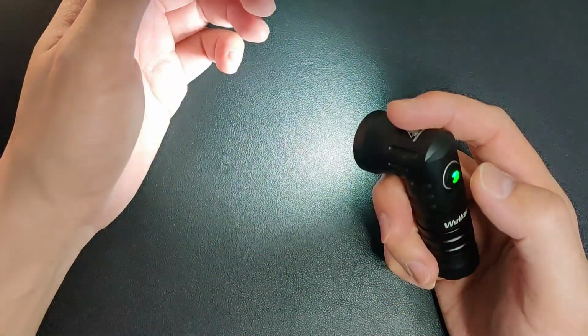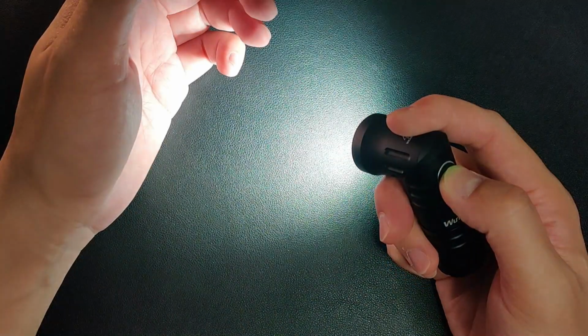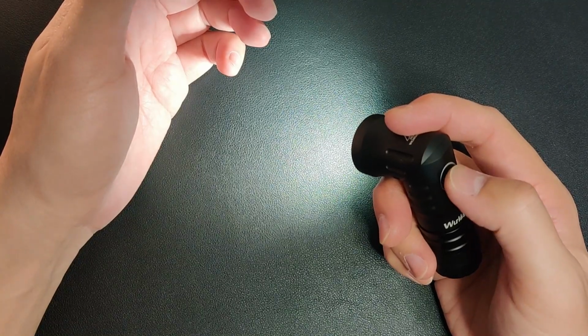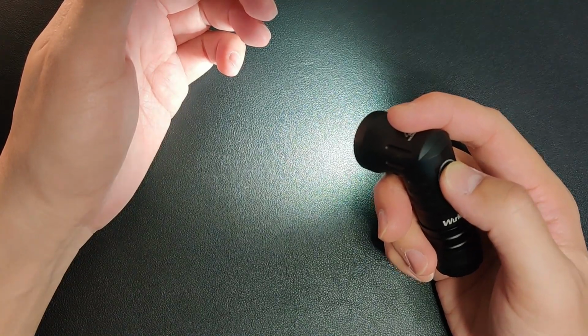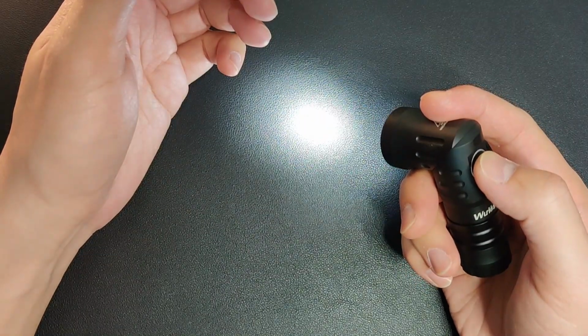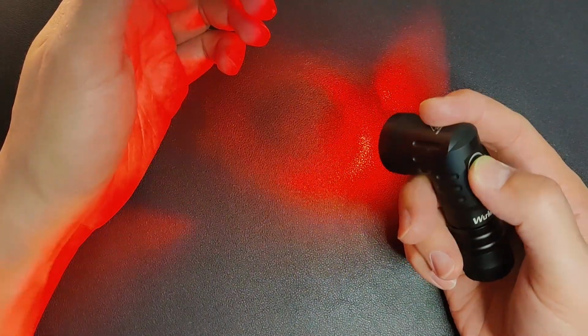One click on, one click off. Long press to cycle low, medium, high, turbo. Back to low. Double click to cycle from flat to both and to throw. Triple clicks for red LEDs. Long press to cycle to blinking.